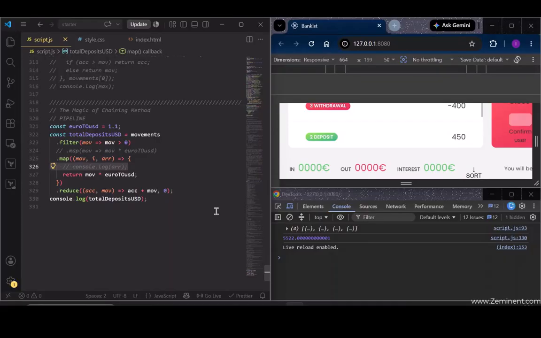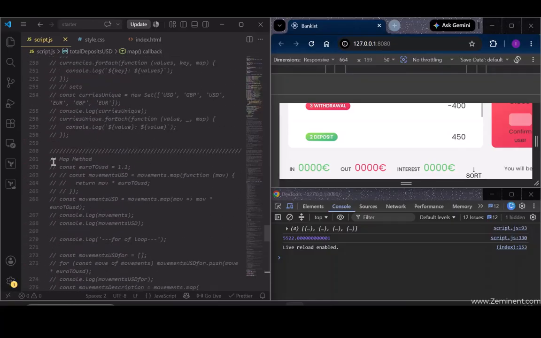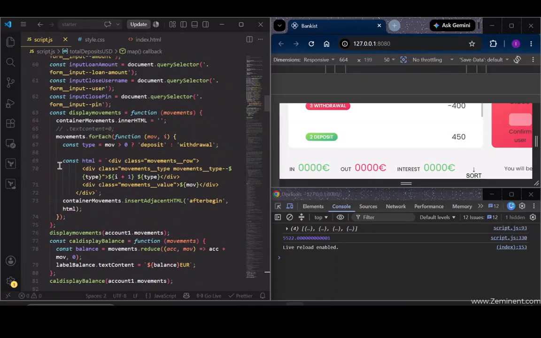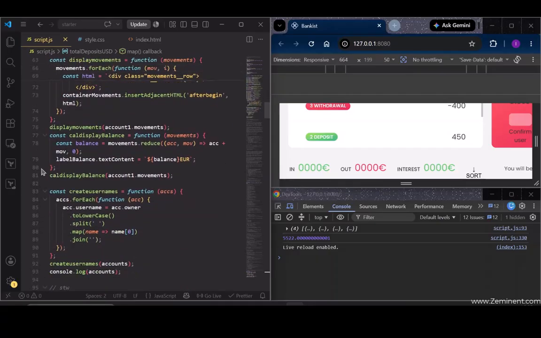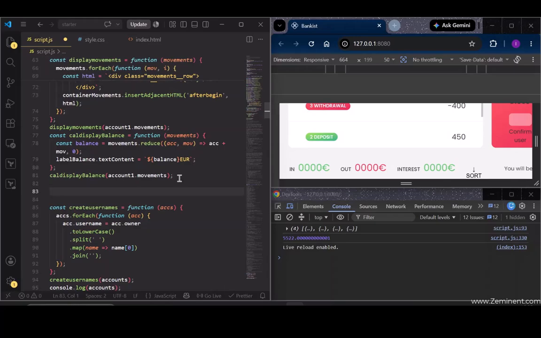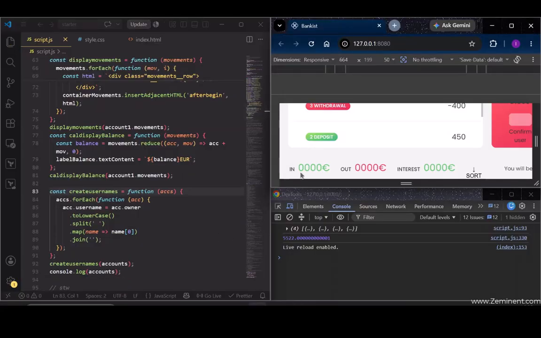All right. And so now that we know this chaining works, we can go back to our application here above. Okay. So here we'll just write our code now. We can now calculate these statistics down here, so all of the deposits, so income basically, then we have the outcome as you can see here. So here we have the income, outcome and interest, right? So this here we are going to change.